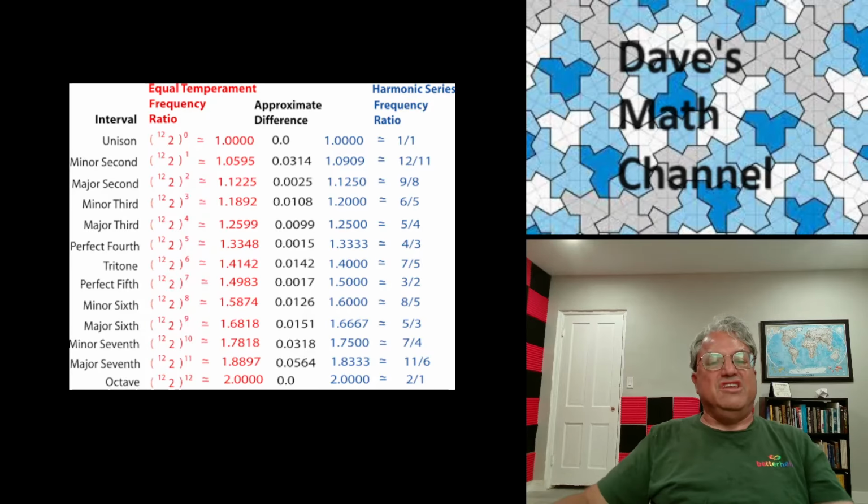Even Bach did a lot of that. Bach liked to change keys in his music. I think he was one of the first composers who did that. And he also did all these fugues and inversions. His music is very mathematical. Bach is actually one of my favorite classical composers for that reason. But anyway, most music you hear today has a lot of chord changes and key changes, which means that a well-tempered scale or Pythagorean scale would make it sound really bad. But using an equally tempered scale makes it sound pretty good.